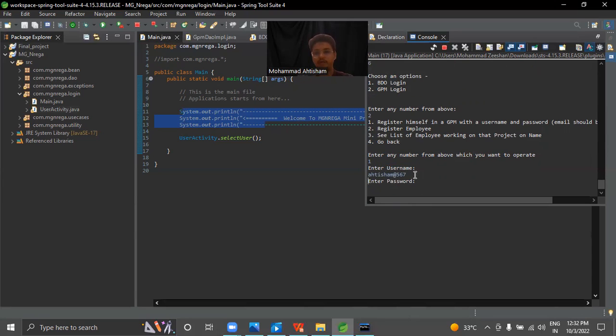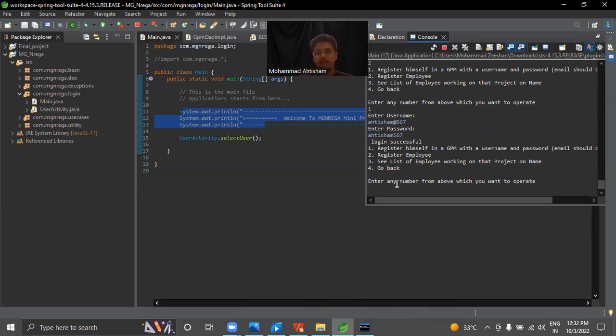Enter. Now you can just copy from the above and remove the at the rate for the password. Now you can see my password is ready and I'm pressing enter. Now you are able to see login successfully. Means there is no error, so the first point is working very fine.